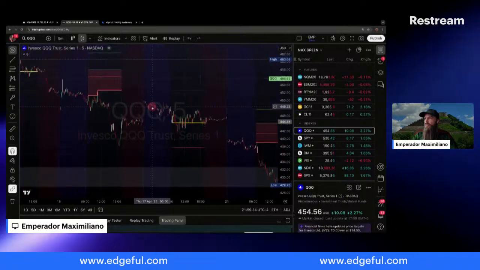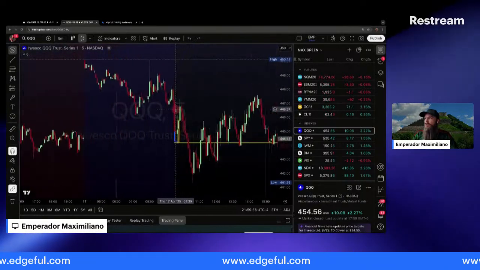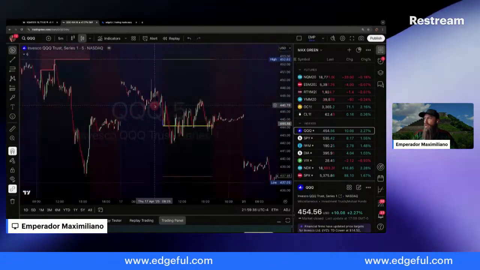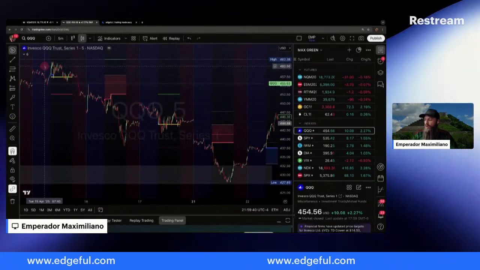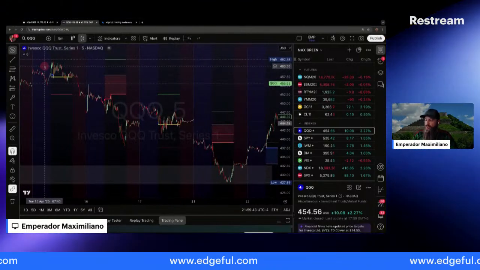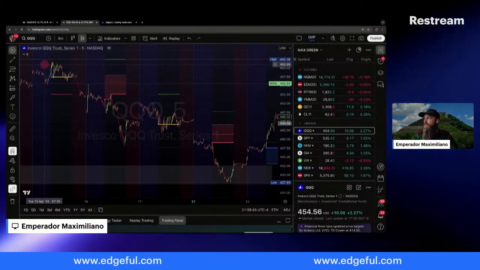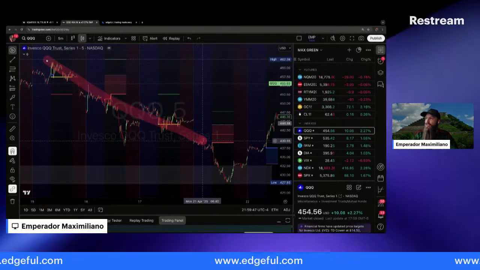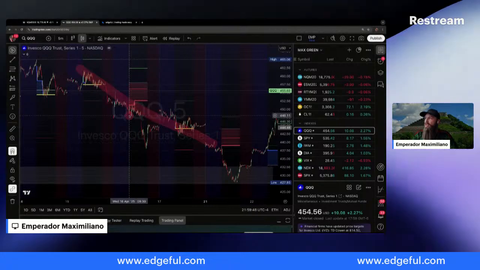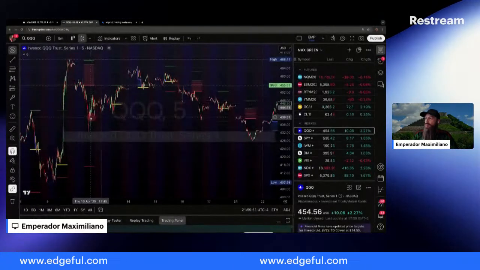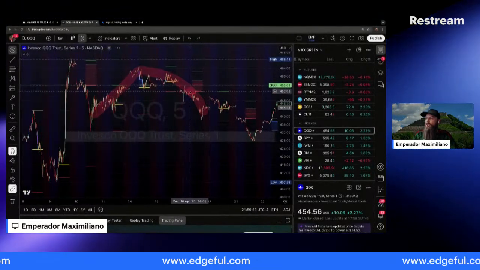I think this was it. Yeah. So I was short because if you look at this, what's the context that we're in here first? The first thing I'm looking at is context. Context is the downtrend, right? If you look back, obviously this thing, we pushed up here and then we started rolling over. So we're in a downtrend.